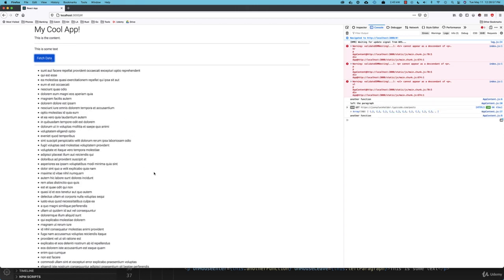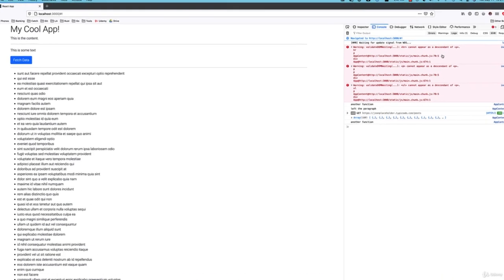So what I'd like to be able to do next is to have these as links so that I can click on them and do something, whatever it may be. So how are we going to do that? First, let me see what this error is. HR cannot appear as a descendant. Okay, that's easy enough. Let's go fix that.